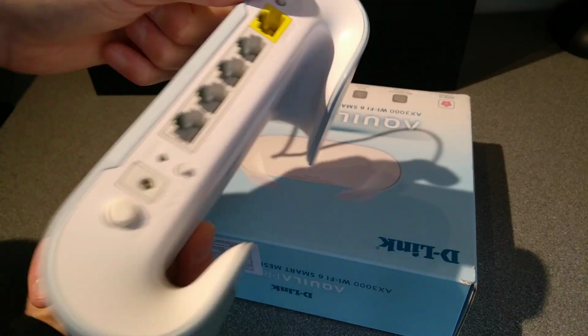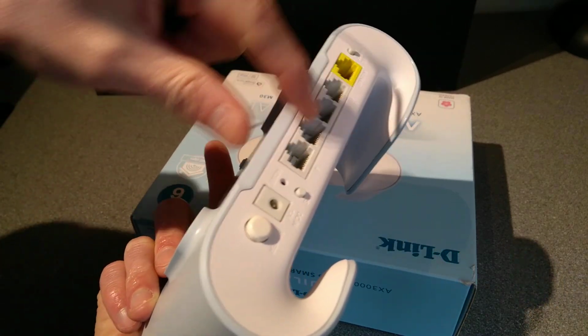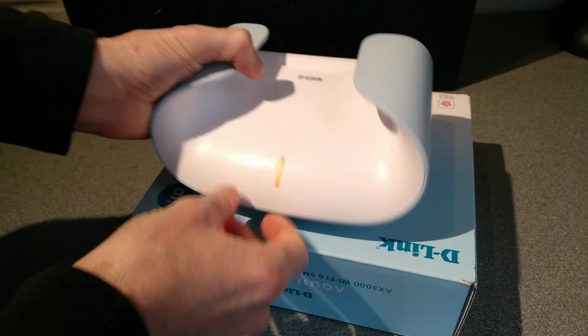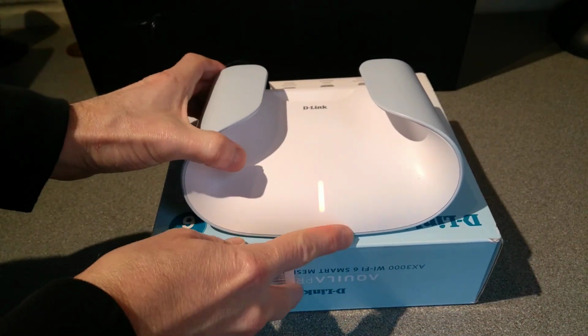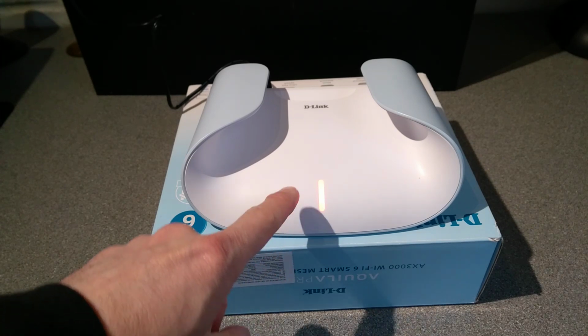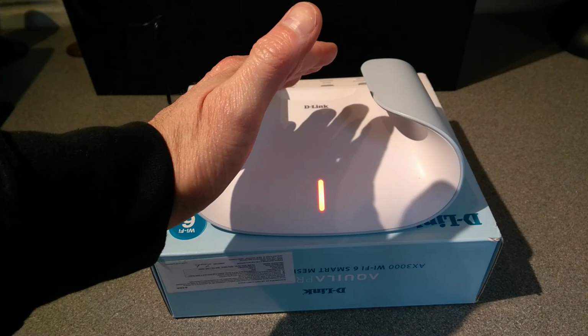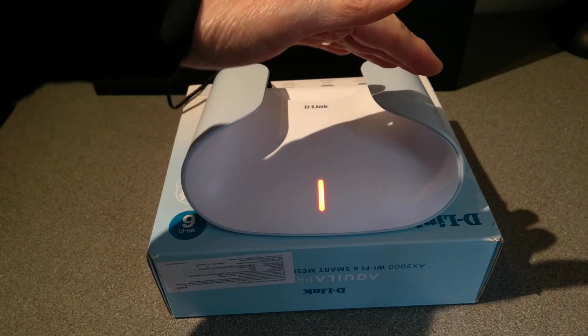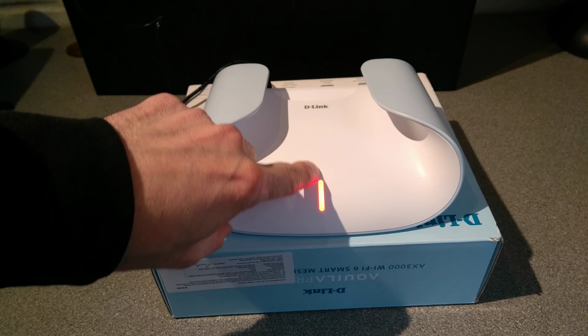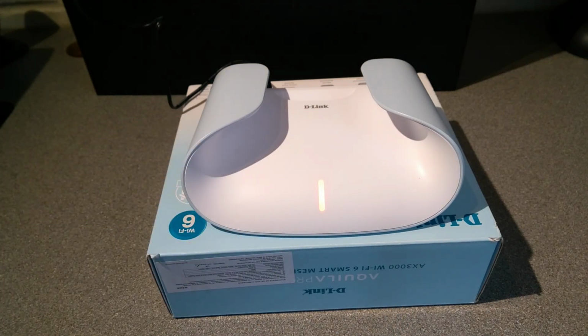I shall plug it in. There's no LEDs on the back, no LEDs or indicator lights next to any of the Ethernet sockets, and it looks like there is just one LED. What's really weird is that it looks kind of green on this video, but that is dark red. If I cover the light, it sorts it out on the video a bit more, but that's a very vibrant red colour after you first plug it in.